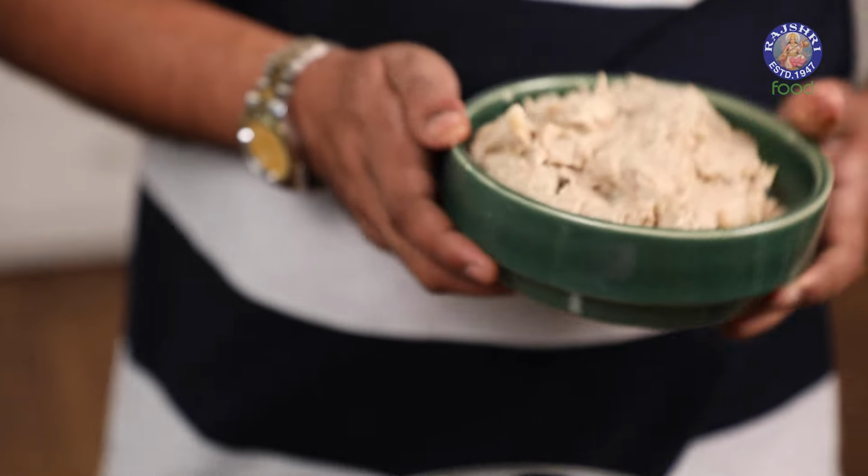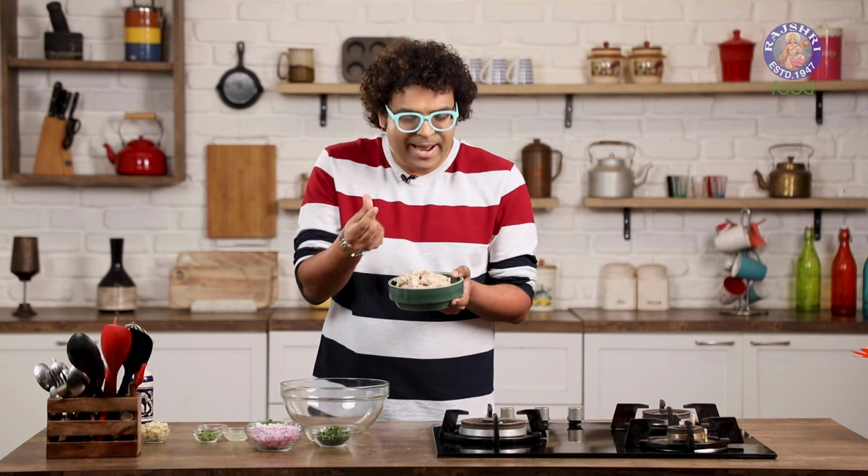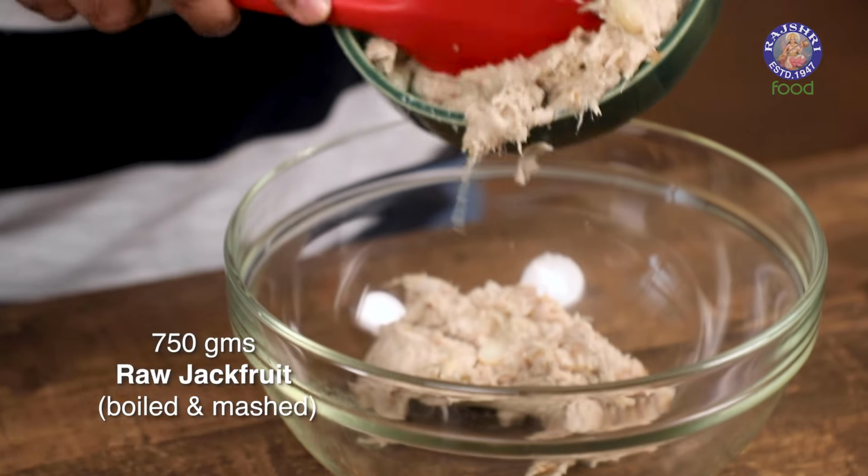Beginning with raw jackfruits, you take the boiled jackfruit and you mash it. You pulp it. You can run it into a grinder, into a blender, and then just get that mush out. So let's take that in a large bowl.